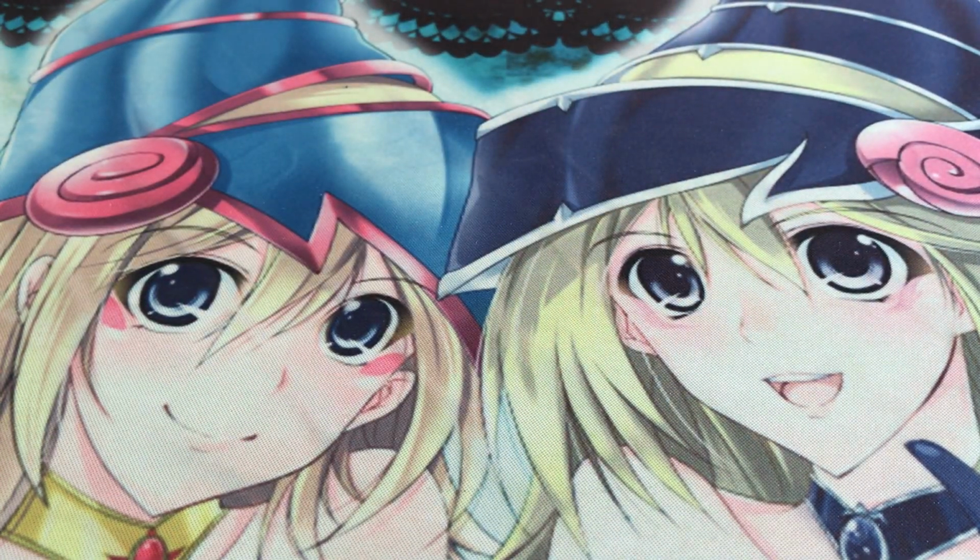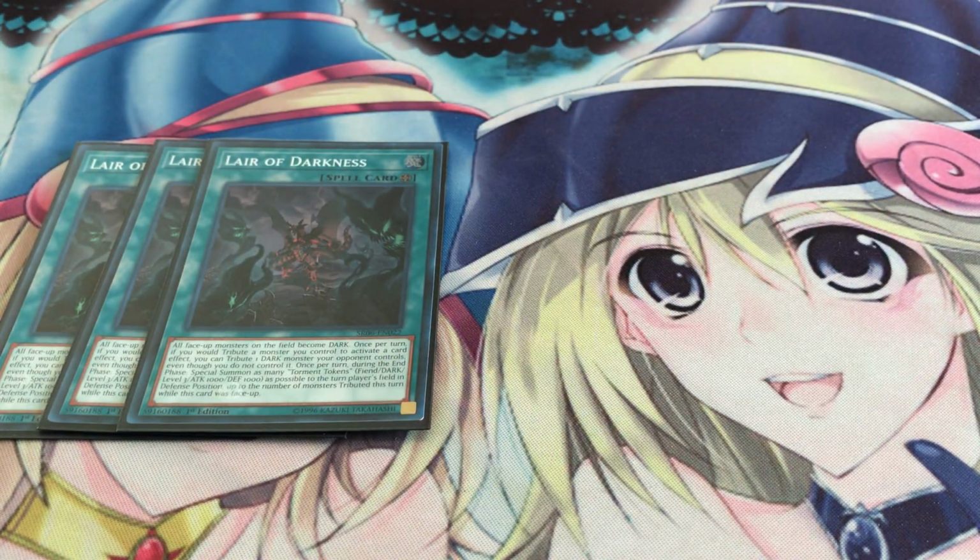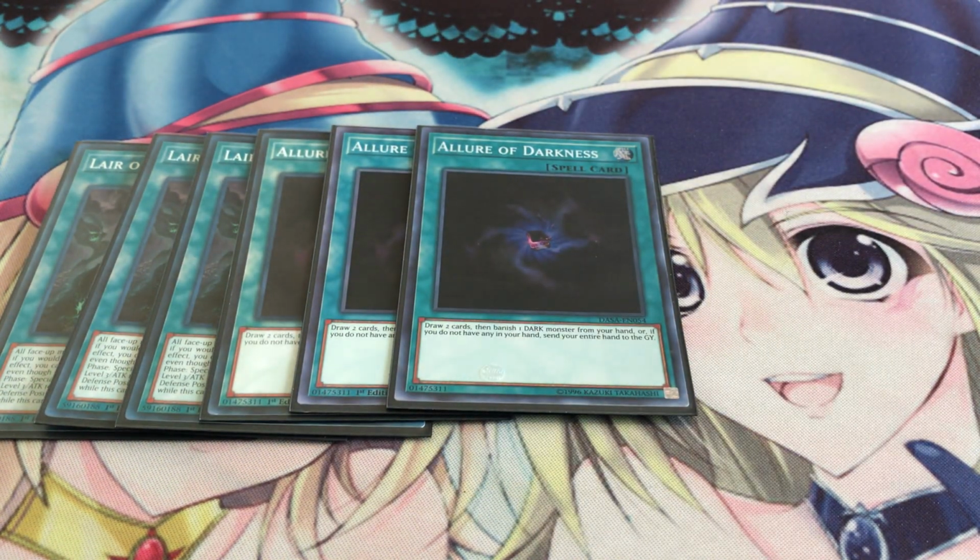Alright, so that's it for monsters. Now moving on to spells. For spells, running 3 copies of Lair of Darkness. It's pretty obvious. You definitely need this as soon as you can. 3 Allure of Darkness. It is a dark deck, so it just gives you some draw power.